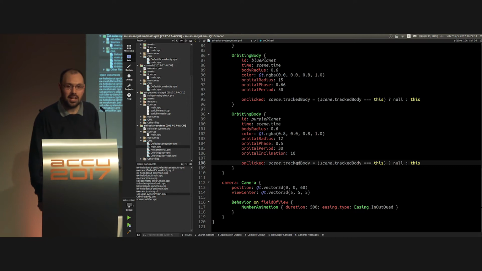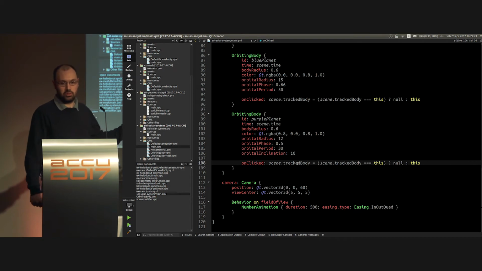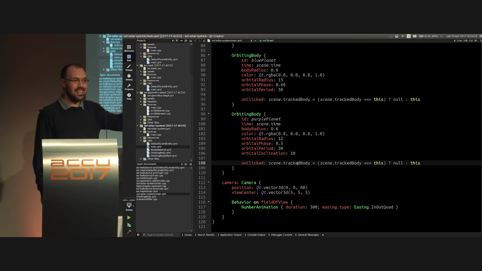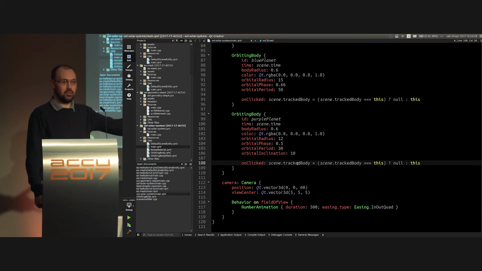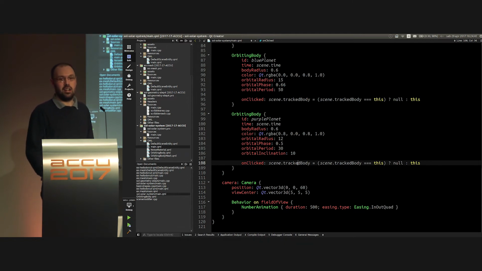Kind of. In Q3D, we have specialized stuff, because, for instance, when you click on a planet, which is a 3D object, you need that planet to tell you, hey, I've been clicked on. That is encoded inside Q3D. We have something called a picking mechanism that allows you to pick objects inside the 3D scene and react to that.